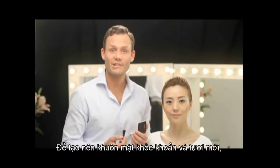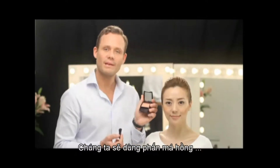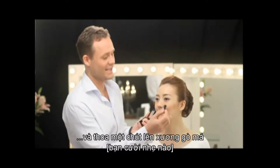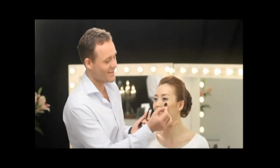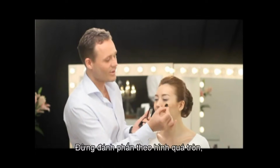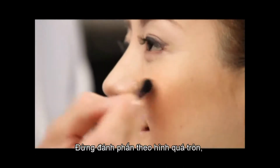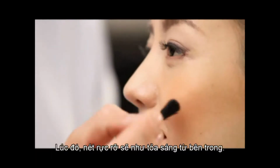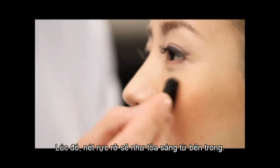For a healthy and fresh look, we're gonna take some of the pinkish blush and just put it on the apples of her cheek. So if you laugh. We don't want this shape to be too round. We want it to be a little bit irregular. That's gonna make it look more natural and like the glow is coming from inside.